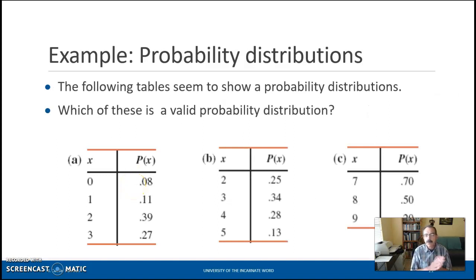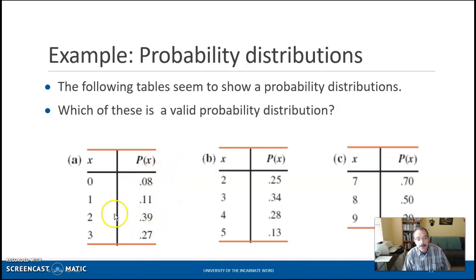Here are 3 examples, and the question is, do you think that any of these is a probability distribution? If we look at case A, you have the possible values of the random variable, and the probability that the random variable assumes each of these values. You see all the probabilities are between 0 and 1. That's good.